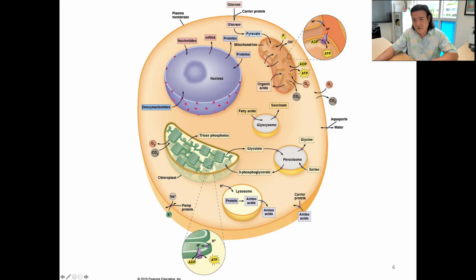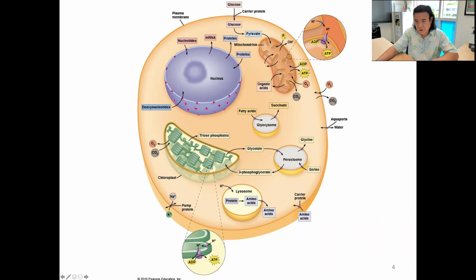But today we can just focus on the outer cell membrane. So I said we'll look at different proteins like this carrier protein up here that can help move glucose through the membrane. We'll look at examples of this one here. This is aquaporin, which is in charge of moving water in and out. And there are different types of proteins that act as pumps that can actually move ions across in different directions. And importantly, I don't want to forget to mention, if you look over here, this is oxygen and carbon dioxide.